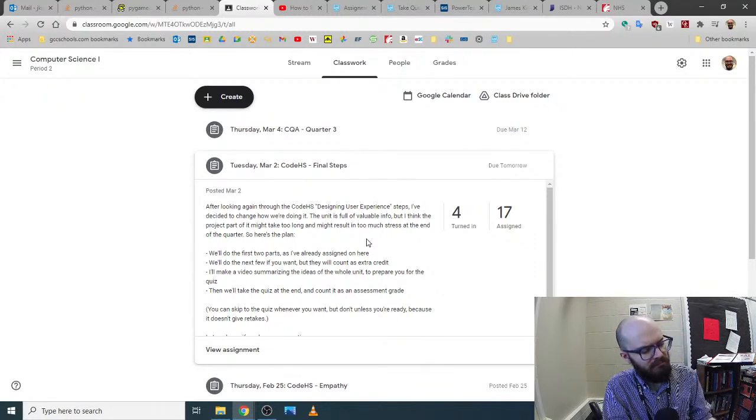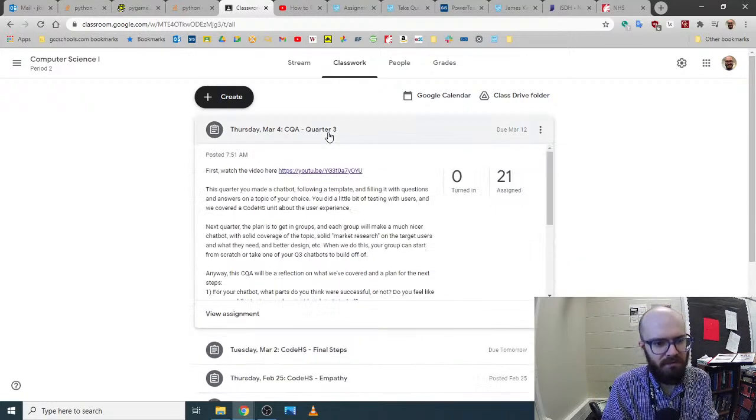Then the idea is, after seeing your user, coming up with ideas, testing it with them a few times, by the end you should have something that they can actually use. And by the way, that's our plan for next quarter: you're going to have more specific targeting on the user, and you're going to try to make something that a real person can use, test it with them a few times, and that's going to be part of it.